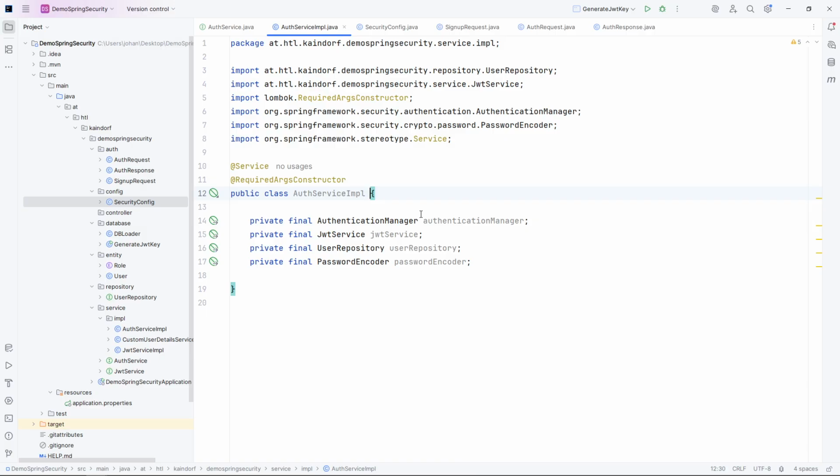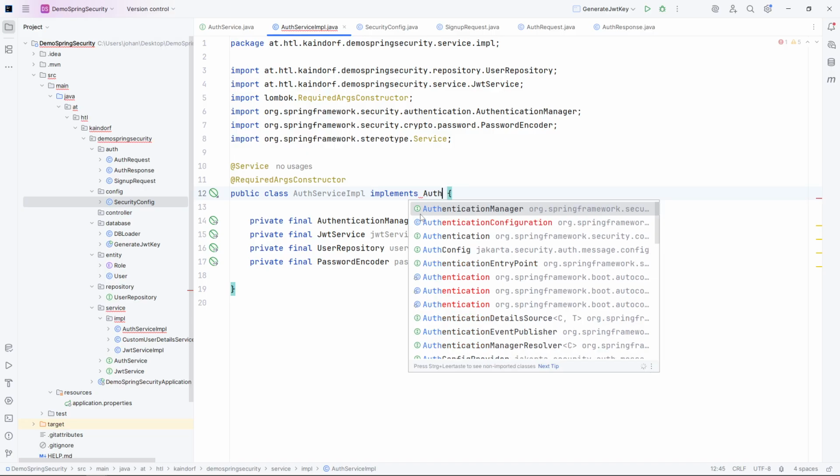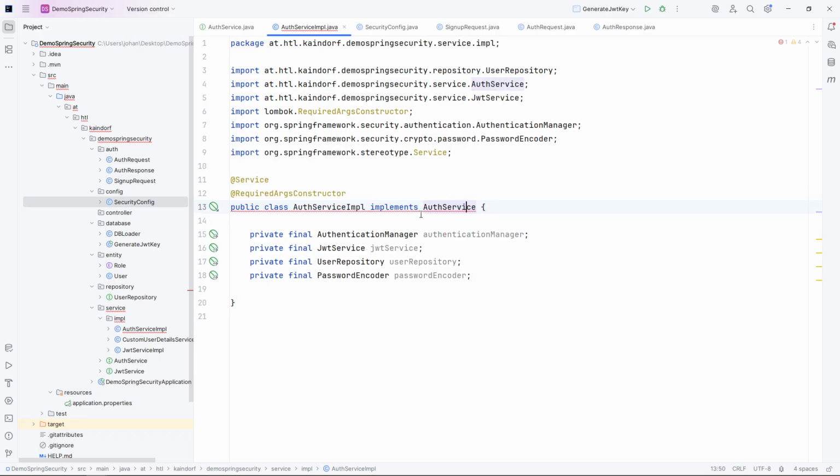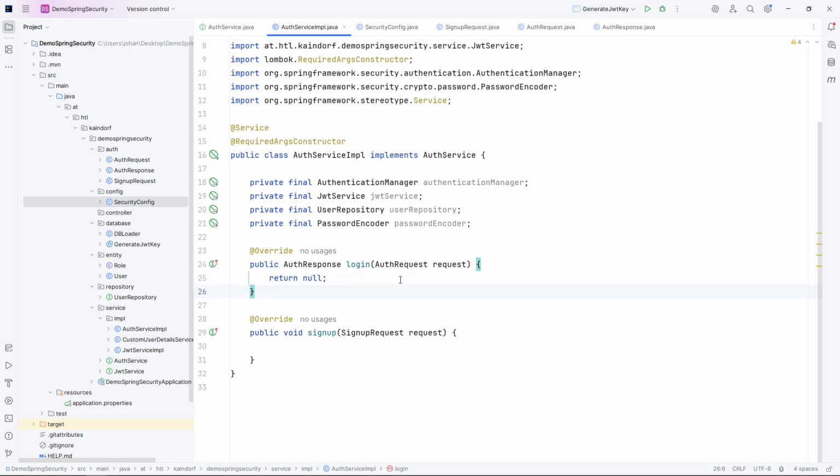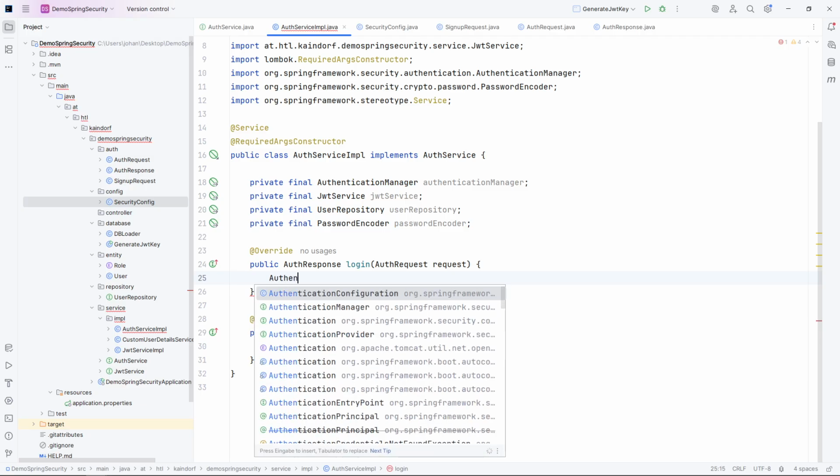So we should not forget to implement our auth service, because this brings in the two methods that we have to implement, which is the login and the sign up. So first, let's go with the login. We're receiving some requests in there, and what we have to do is we have to create some authentication.